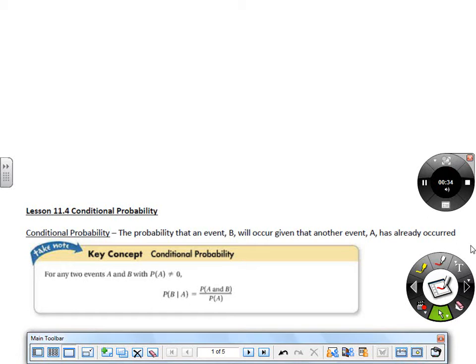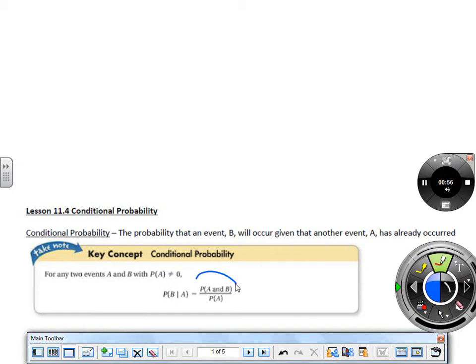probability. So you'll see here, conditional probability is the probability that an event B will occur given that event A has already happened. So when you calculate the probability, if you look at the formula here, the formula is still a fraction formula like any probability. The difference here is that instead of saying the probability of something over the total, you're trying to find the probability of B, but you know that A already happened. So it's going to have to be in the category of A and B. And the denominator, instead of saying total like it normally does, now says the probability of A because you know that event has already occurred.